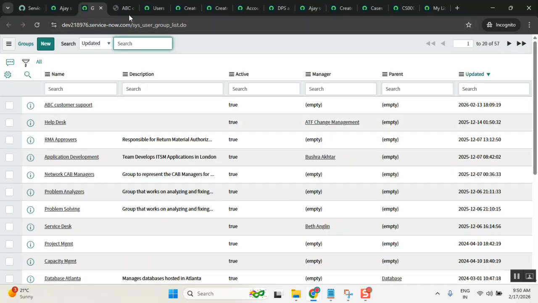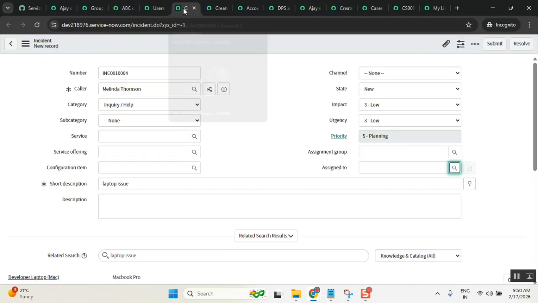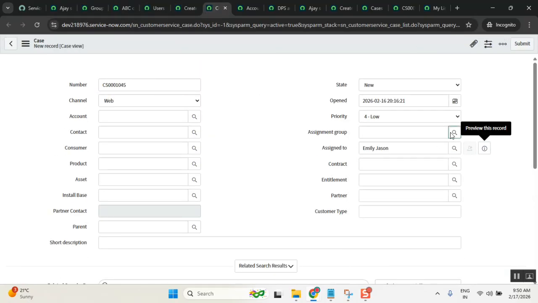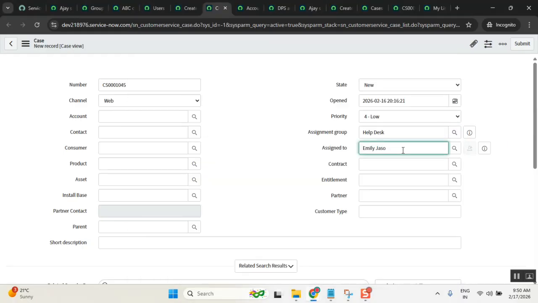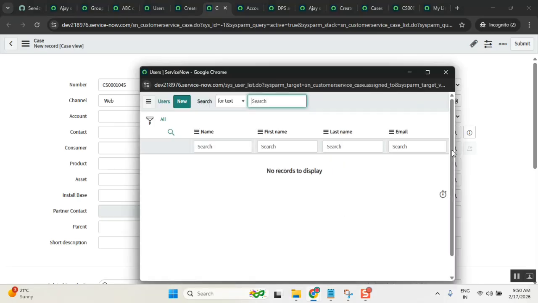Now, if you go to the case page and select any group, you select this group. Do you see any members here? No. A group should have a number of people, right?